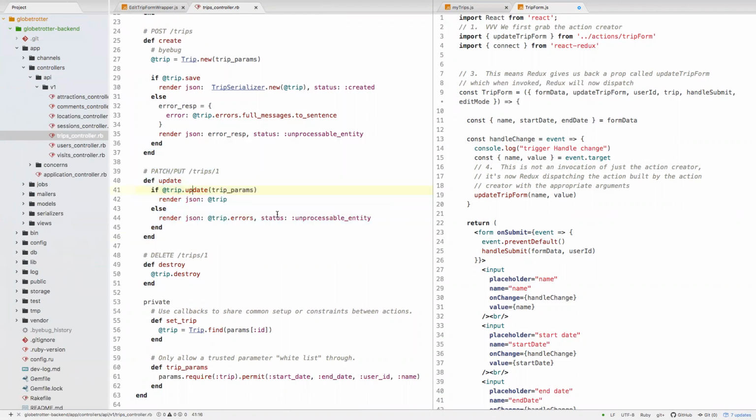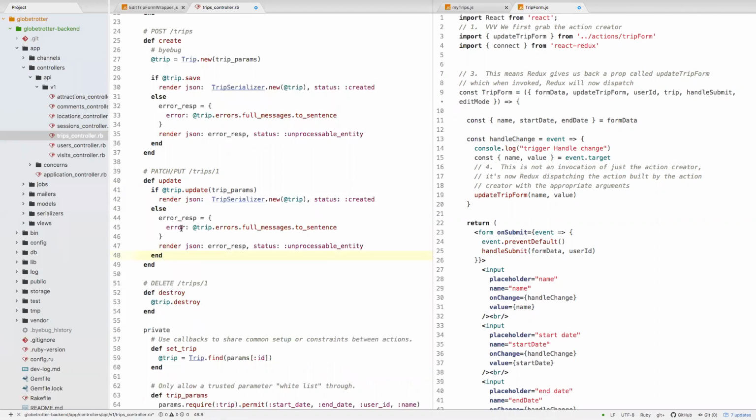And so once again, I'll warn you about scaffold generators. Either don't use them or be very careful and meticulous to only generate the code you want, and be careful to change any code that you don't want. Fortunately, I know that pretty much exactly what I want is the same thing as create here in a response, with the exception that instead of if trip.save, we do want if trip.update.